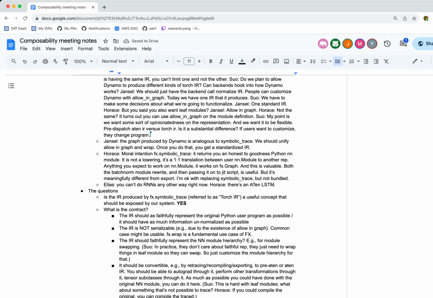So for the second one, I can definitively say no, if only because if you change the shape or the dimensionality, the way Dynamo tracing works is you will get a different trace. This is different from symbolic trace, because in symbolic trace there was no way to trace the program at all if you depended on the size. But Dynamo would be able to trace that, so you would differ in this case. For the first question, will I get the same representation no matter the PyTorch version I have? Let's assume that the PyTorch program doesn't change.